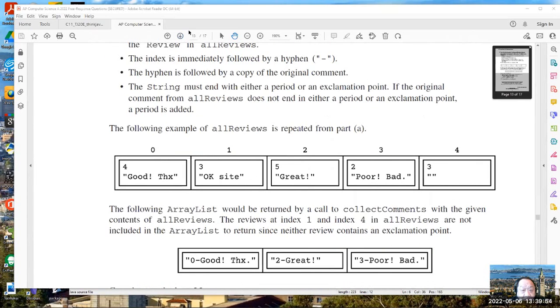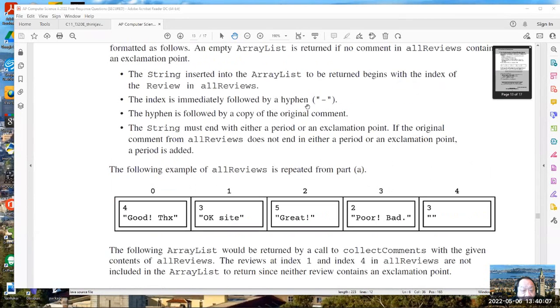So we put the index, say 0, then a hyphen, and then the original comment. We start with the index followed by a hyphen, followed by the original comment, and the string must end with either a period or an exclamation mark.